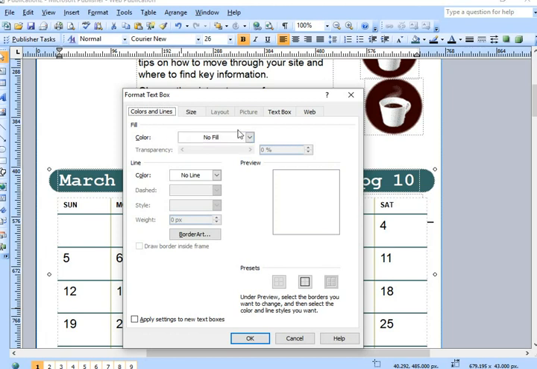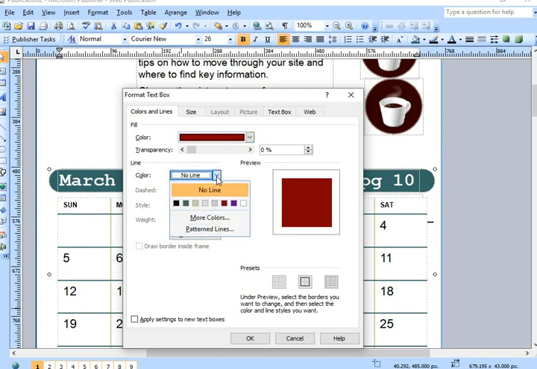When you come here to fill the color, right now this is what we are having. You can change to that other color. Then you can look at the line colors, the background or the side border line. How do you want them to be? You can apply this color.